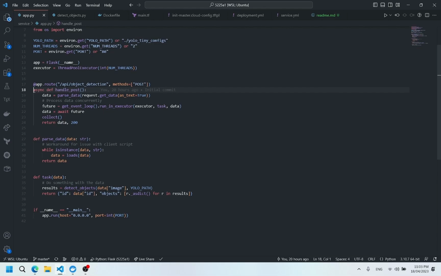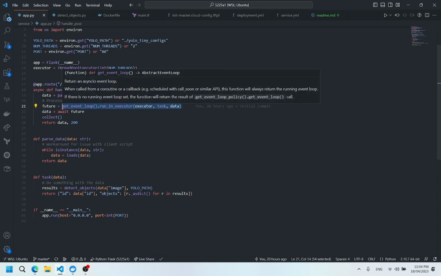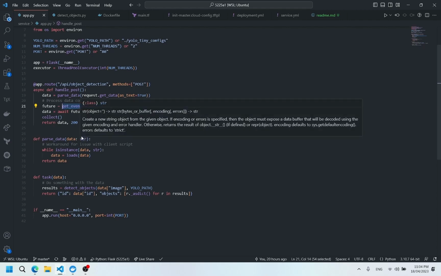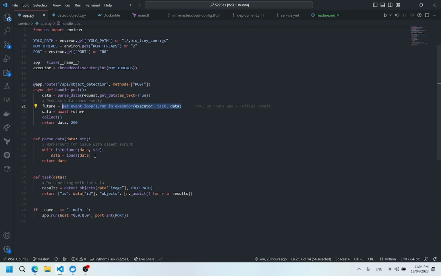This is an async handler, so it is IO optimized, and the image processing is done through additional threads via this executor. So hopefully both IO and CPU are fully utilized, and it uses up to 3 threads, which is the one Flask thread and 2 worker threads.